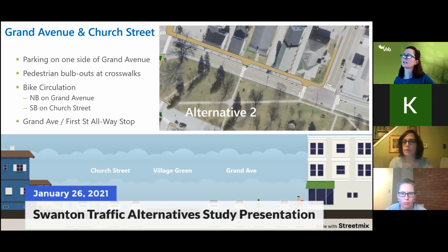Karen, is there any loss of the village green with these alternatives, or can 1 and 2 both be accommodated within the available width? This is all limiting any impact on the village green. So this is staying within the current curbed area. And I guess the one thing to note, I don't think it's in this option. I think it's in the next option where we're talking about borrowing a foot of space either from the existing sidewalk width, which is a generous sidewalk width, I think it's currently 8 feet there, or a foot from the village green. So I think that's in the next option now.